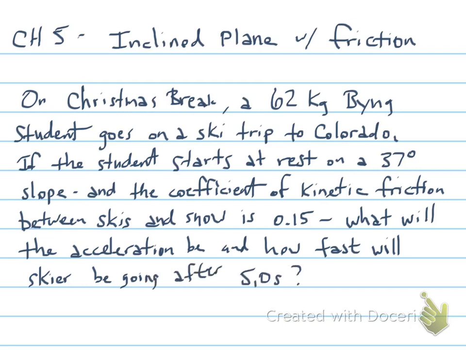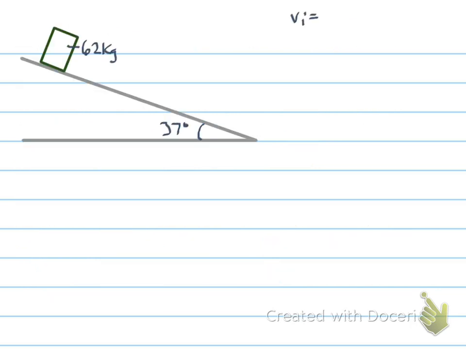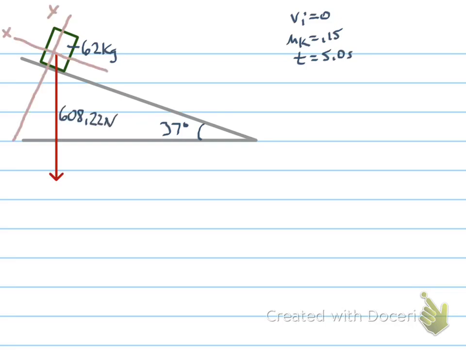You can always rewind the video to come back to the details of the question if you need to, but we're going to go ahead and try to figure out what's going on for our skier friend here. First of all, we need to get our drawing made of our skier. Sorry, I'm not very good at drawing people. So I made a box for the skier, 62 kilograms, and then we draw the x and y coordinate as shown, and then show the gravity that is pulling straight down.